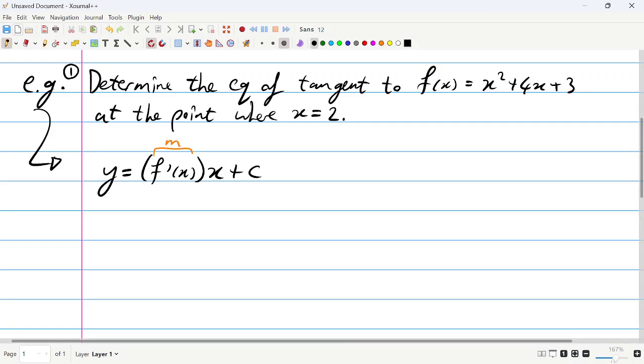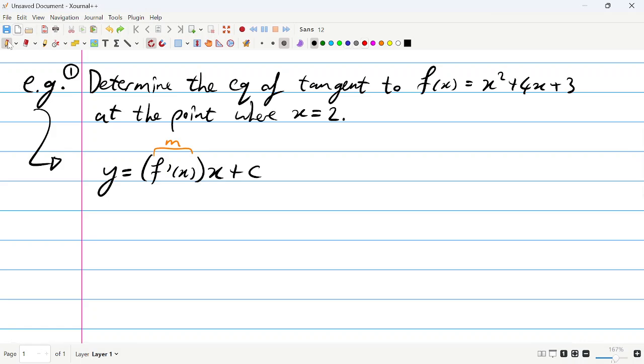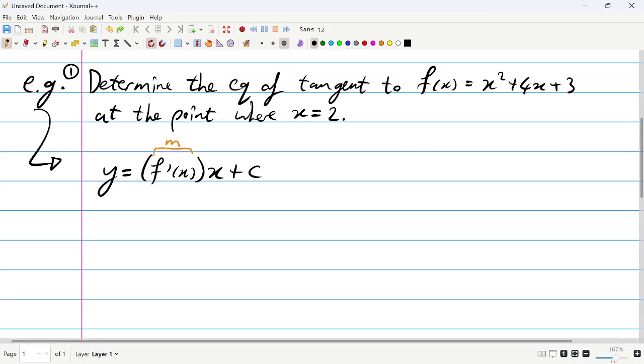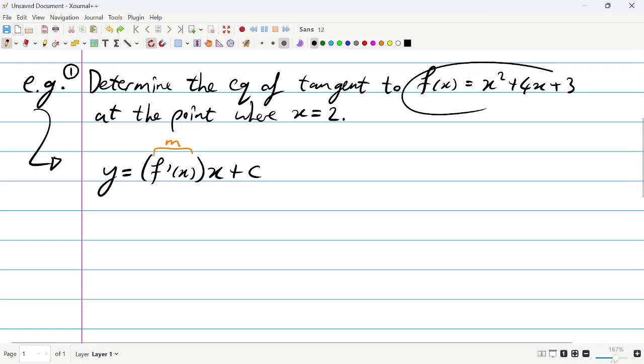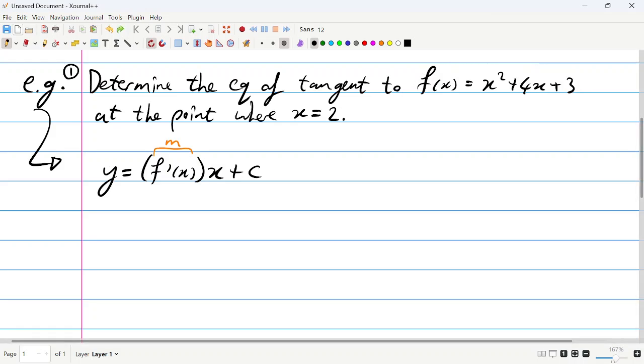So therefore what we need to do is the following. We need to know what is the y value that we are working with. We know the x value is 2, but how are we going to find the y value of the function at x equals 2? Well, clearly we need to let x be equal to 2 for the function in order to get the y value, the output. So our input would be 2 and our output would be whatever value we get out of f of 2.